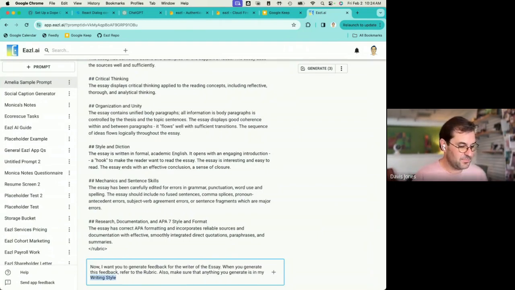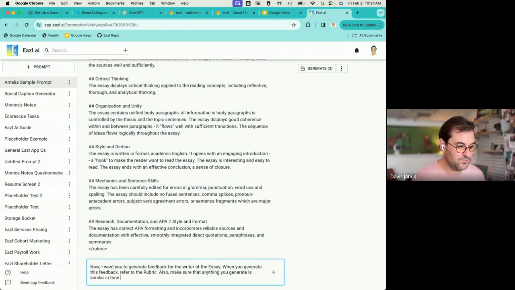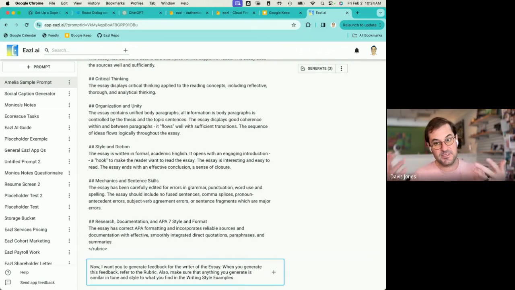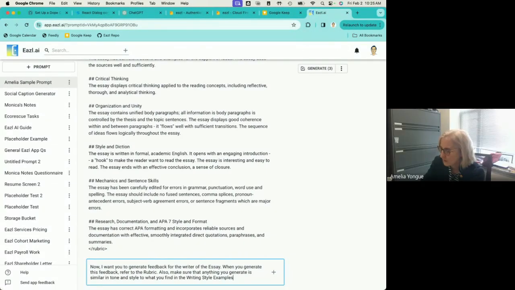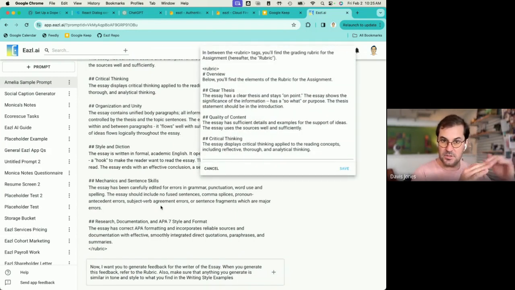Or you could say, similar in tone and style to what you find in the writing style examples. And if we save the tags as writing style examples, then it'll refer to that when you have it generate. So that's how you connect the boundaries.